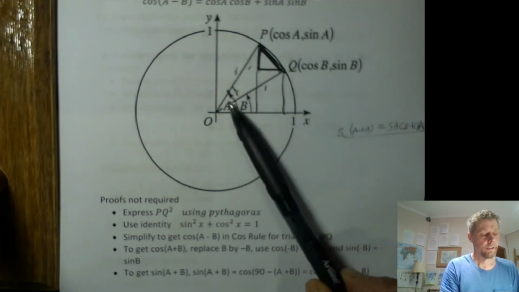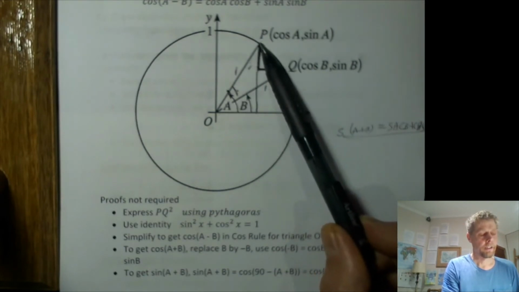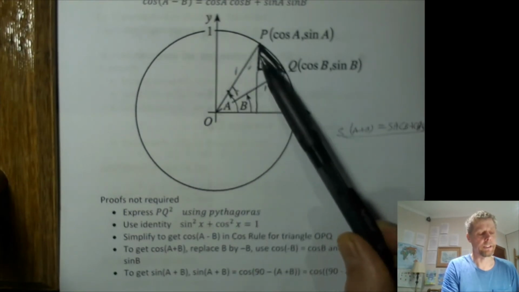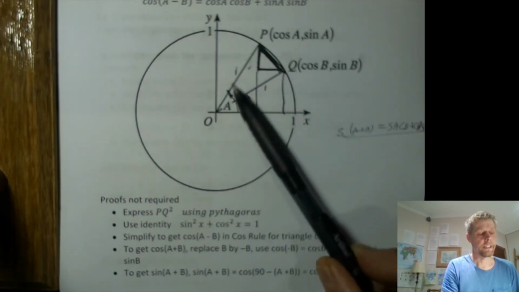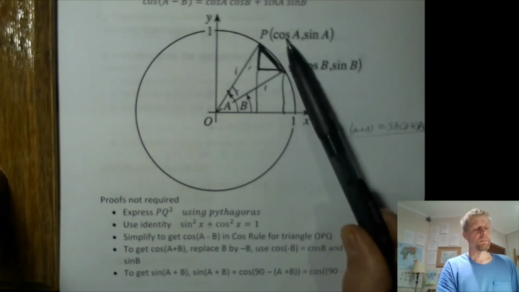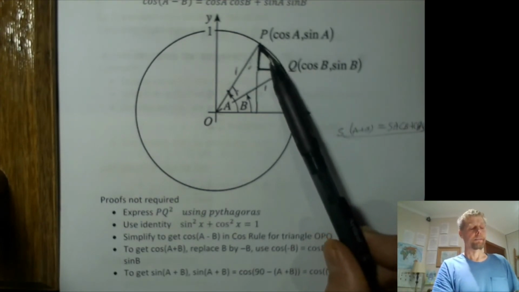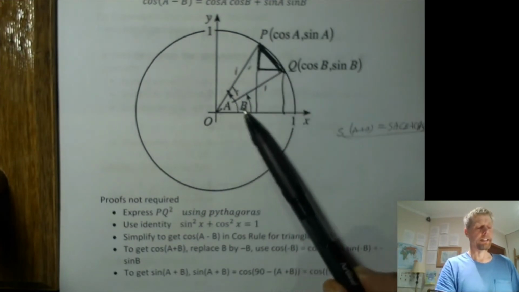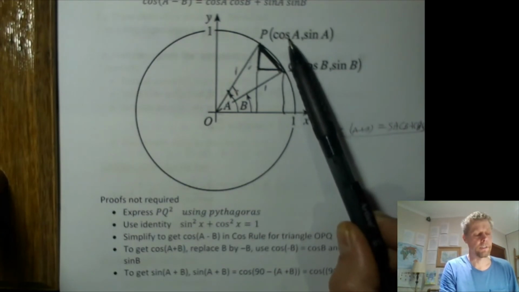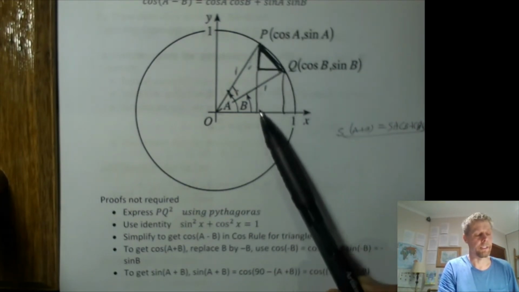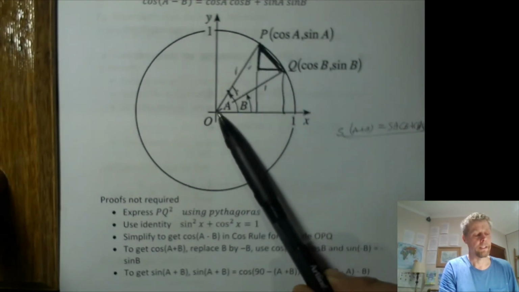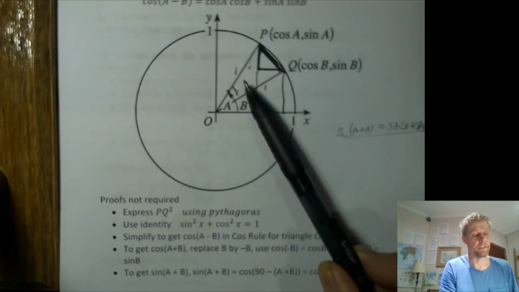If we look at, let's take P. The coordinate of P, this radius here is 1. Okay, so we're spinning around at 1. That's 1, and that's also a radius of 1. So the coordinates of P is simply cos A. Okay, there's my angle A, talks to P. So the x coordinate of P is cos of A, and the y is sine of A. Why? Because sine of A is opposite, divided by 1, and cos of A is adjacent, divided by 1.